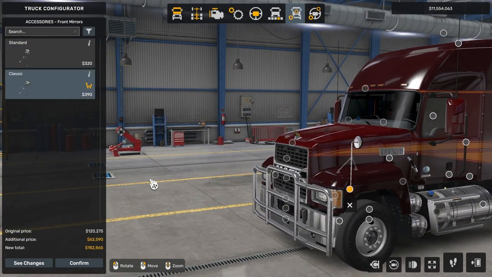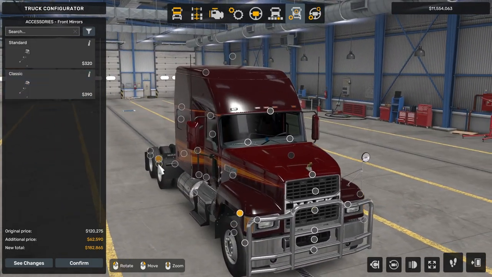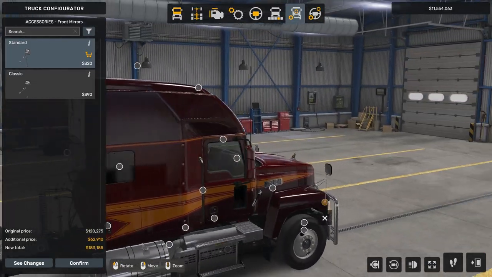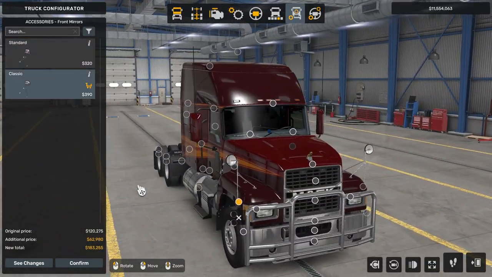It's your mirrors. You can get your classic mirrors. What does the standard look like? Okay, that's your standard. That's your classic.